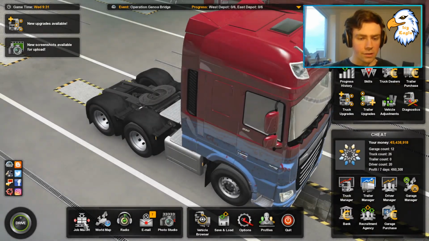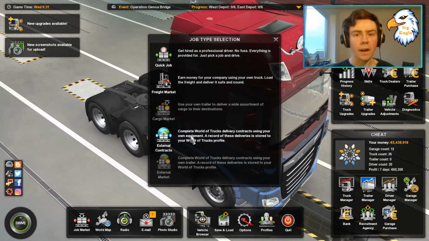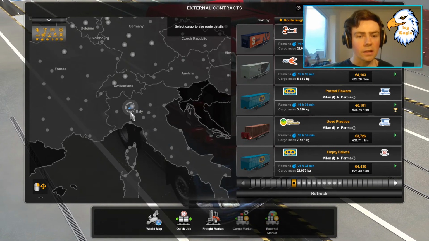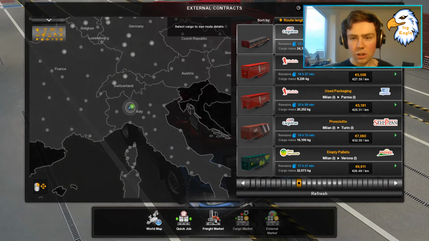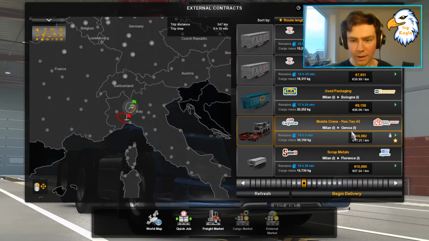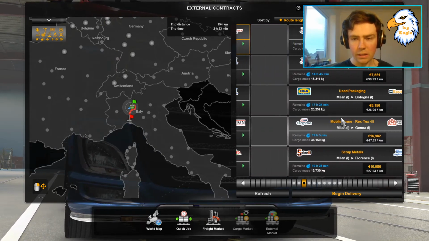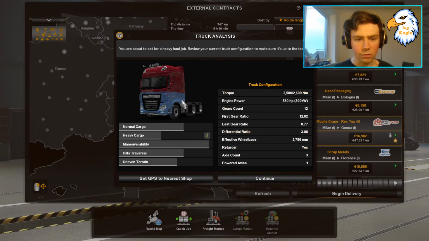But we're going to jump into the external contracts. So we've gone to the job market, then the external contracts, so we can try and find one of these that go to Genoa. We'll have to come from a few of these cities around the city of Genoa here. We're currently in Milan and we're looking for any ones which say Genoa. So we've got square tubing, yeah, that'll be a nice one. Let's see what else there is. A nice crane to Genoa, we can help them out. Do we go for this one or do we go for a square tubing that goes straight down? I'm going to go for a mobile crane, and it's that little heavy haul.